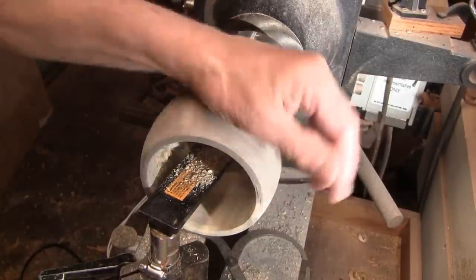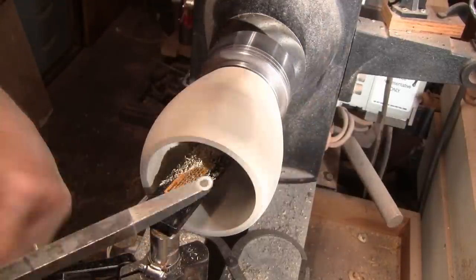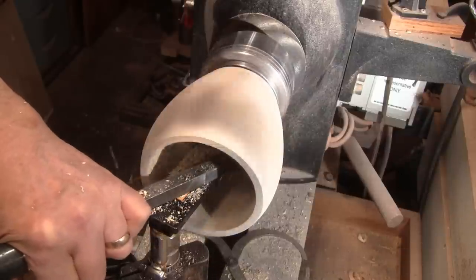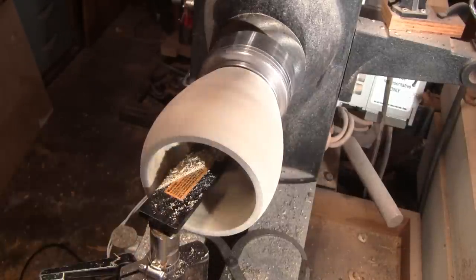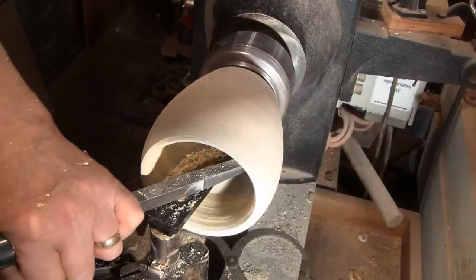Okay, I'm going to still be turning in reverse. And I'm going to use my carbide tool on this. And I'm going to move the light over so I can see. So this tool rest is working quite well.